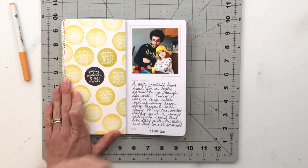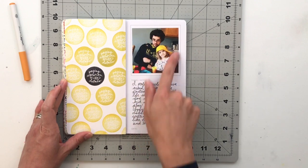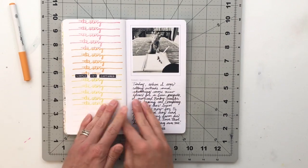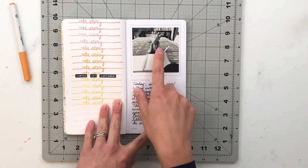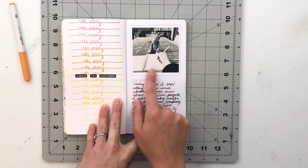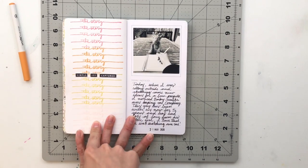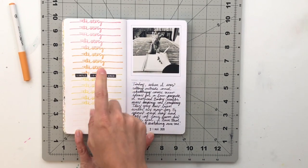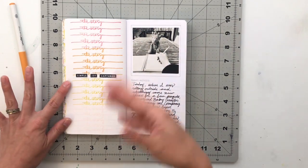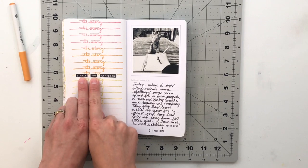Next I've got a picture of Erin and Izzy playing Play-Doh at the kitchen table. I used yellow and black to pull in colors from the photo, and it says 'paying attention to life's details.' Then we played outside the next day and I took a picture of baby giraffe — my daughter's lovey — sitting at the table watching me sketch out some ideas for scrapping projects while the kids were playing. I used a stamp that says 'the story' over and over, making a rainbow-sort pattern, then stamped and fussy cut 'Simple Joy Captured.'